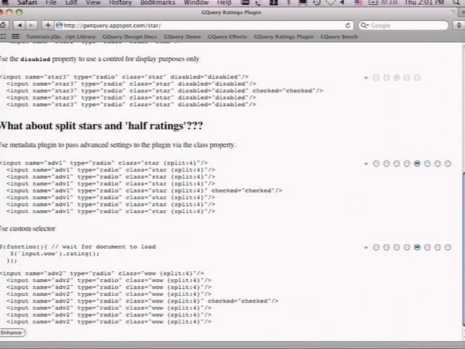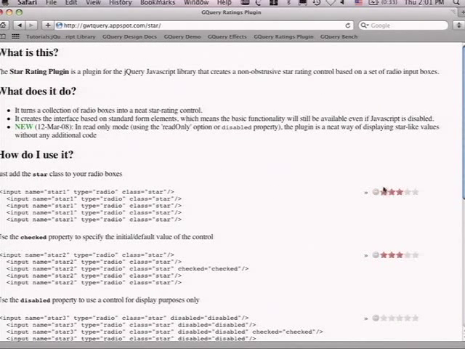I'm going to click this button down here that says Enhance, and it turns it into stars. Now I can mouse over the stars like that. I can click to set the rating. The interesting thing is that it's actually reflecting the click on the star in the underlying HTML form. So if you were to submit this using a regular form submit, the server on the back end, written in PHP or Python or Java, whatever it is, would get that rating value as a regular form submit.